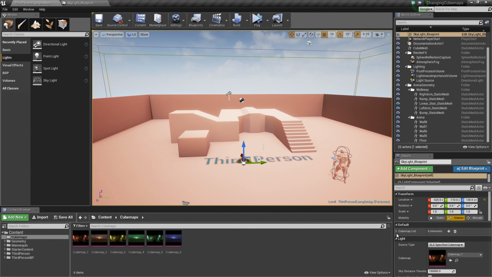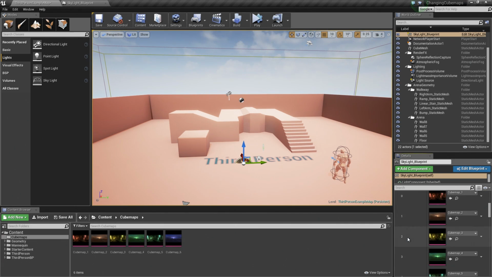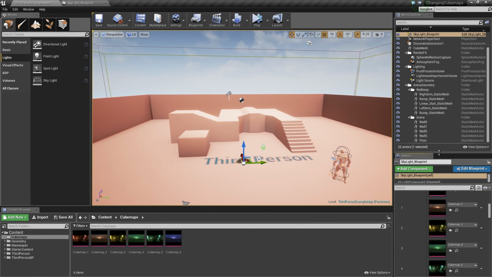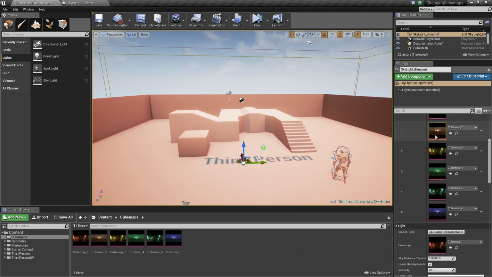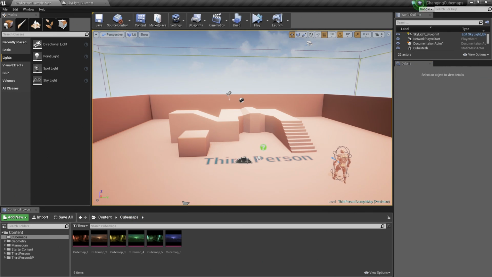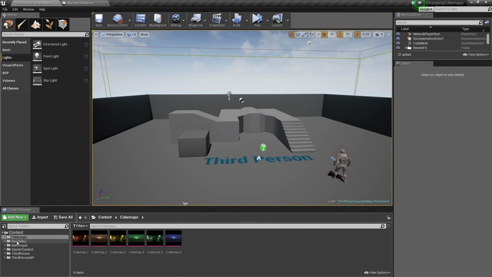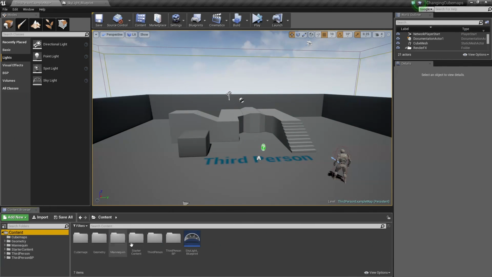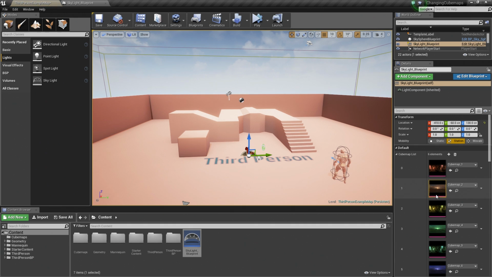Now here's the cool thing. Our Cubemap list already has 6 elements, totally public now. So if we had another list of 6 things or 20 things or whatever, we can edit this list on a Skylight by Skylight basis. We could just drag and drop this right into the world. For example, we could completely remove this, go back out to our blueprint, just drag it in, and then update these, change them out, add new ones, remove them, pull it down to 3 or whatever, and everything should just work.